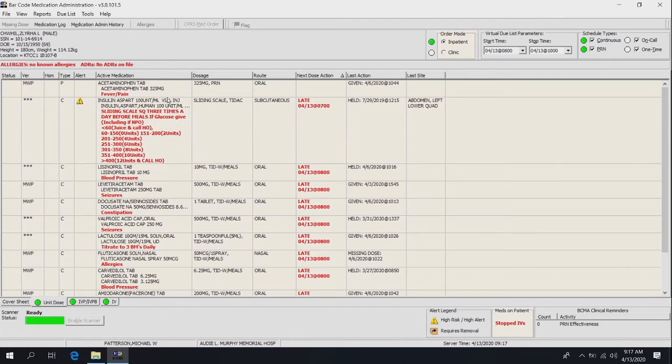All right, next thing, active medication. So here's another right medication. I'm just going to go down the column. So right medication, right dosage, right route. Next dose is technically the right time, last action, and last site. These are more information for you. And these last two columns, whenever you do something, do not always update right away. If you need to force an update, always hit F5 if you have a question. It'll bring all that information back in, okay? And we'll scan some things just to show you that.